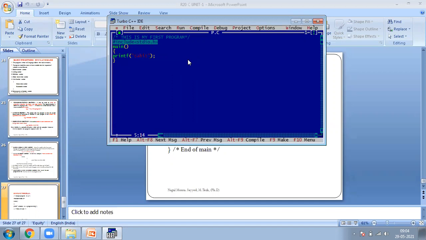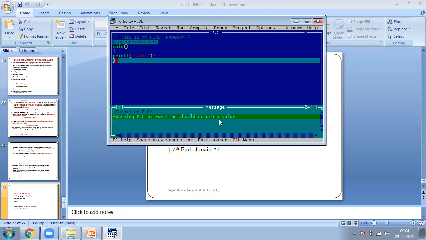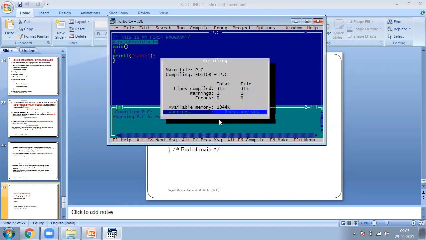Yes, saved it. Now again compile with Alt plus F9. Compiled, no errors. Now Control plus F9. Alt plus F9.